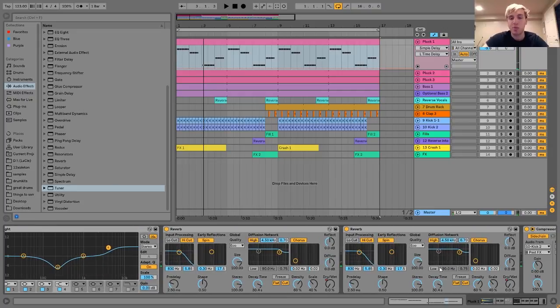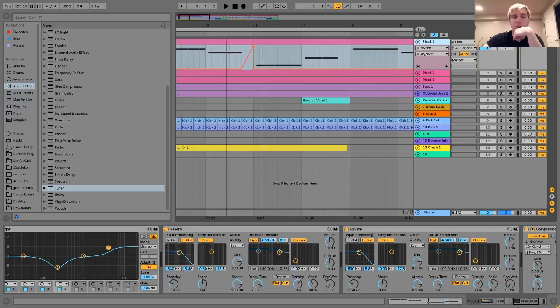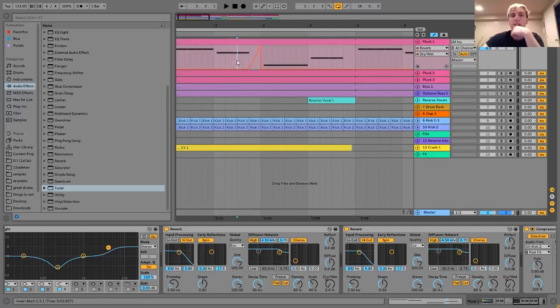And then I have these 2 reverbs. These are actually something I want to talk about because people ask me about this a lot in my streams. These reverbs are doing the little reverb swoops that you hear at the end of every 2 bars. That thing. The way that you do these is basically you get a reverb and you turn the decay time up a bunch. You can honestly just do it all the way. I just turn it up to there.